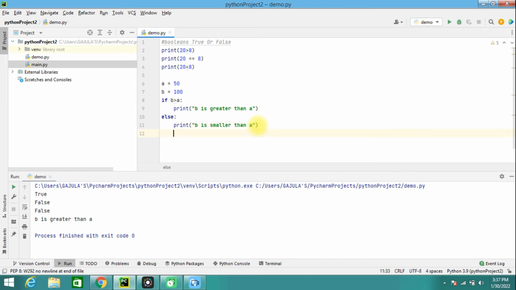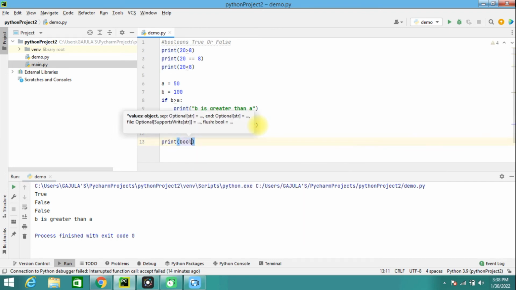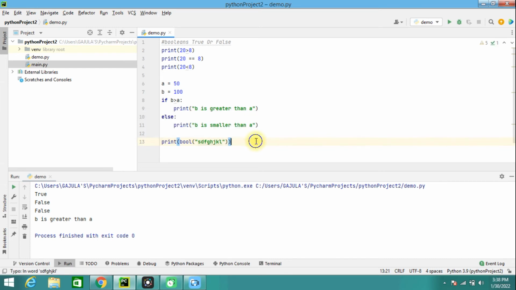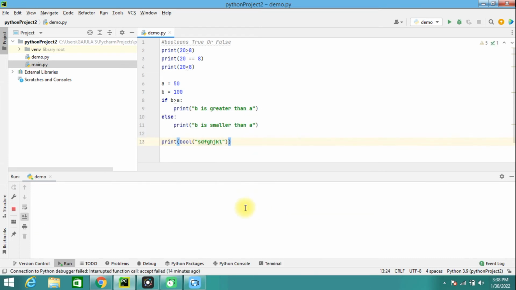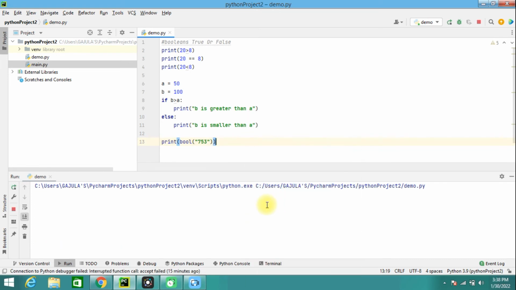Then we'll move on to the bool function, which allows us to evaluate any value and gives us true or false. Print of bool of anything, whatever string you give, it will print as a true value. Then I remove this and write a number, and even then it gives us a true value.